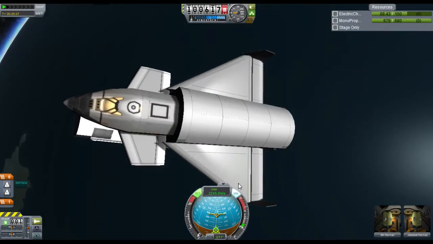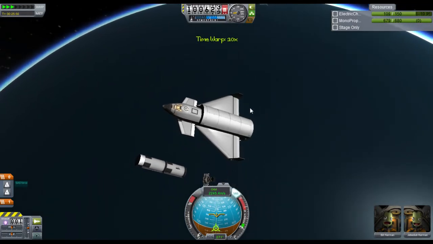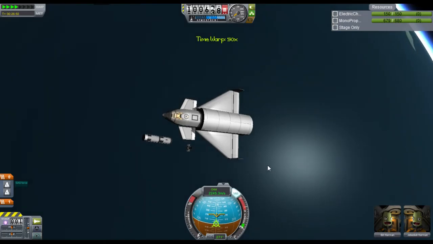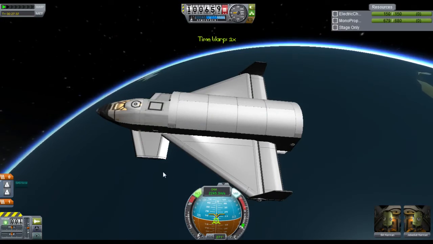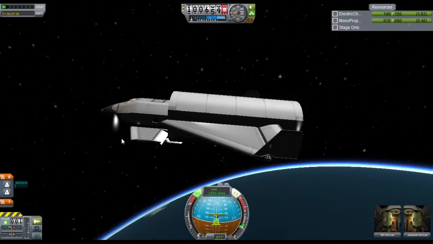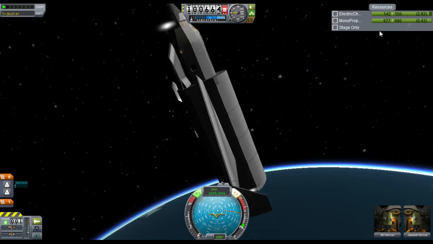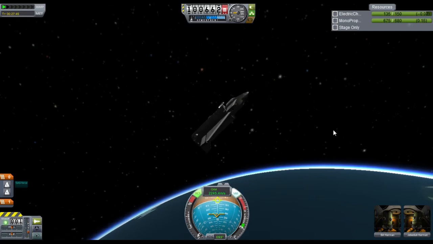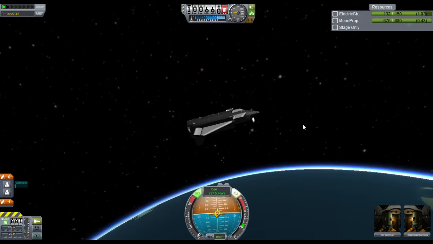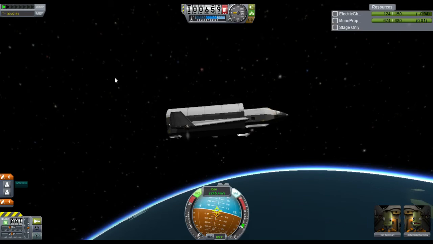Okay, let's go ahead and speed up time now. And speed up time. And watch as our assembly gently moves away. Goodbye, guys. Thanks for bringing us into orbit. Okay, here we go. So now we're going to be a little bit more reliant on our RCS thrusters, especially to maneuver around. Part of the reason why we're using our RCS to turn our shuttle around more so than our reaction wheels is because, as you can see, our electricity drains like crazy. And if you're using something like the Thunder Aerospace life support mod that requires you to have electricity in order to keep your Kerbals alive, that's something you want to be mindful of, right?